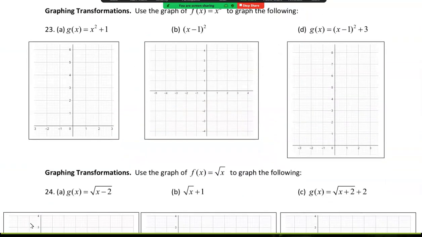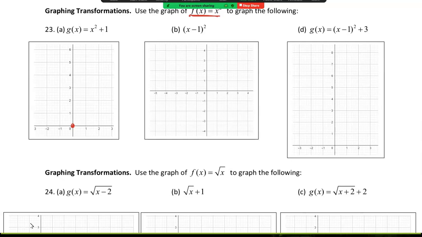Okay, so now I'm going to ask you to start graphing things. And it says, use the graph of y equals x squared. So notice that is not a suggestion. That, my dears, is a command. So use that graph. I'm going to do all my parent functions in red. Okay, so this is my parent functions. I need to have parent functions. I'm going to graph them.